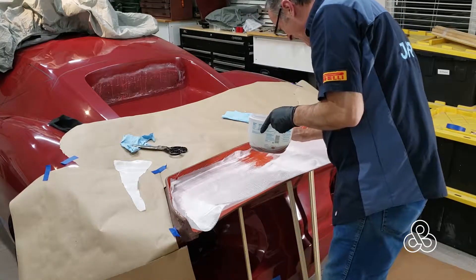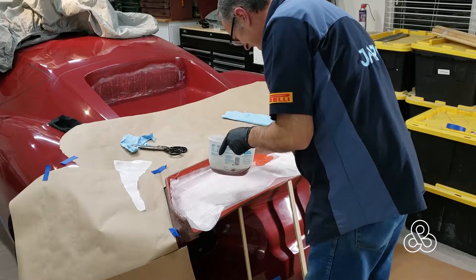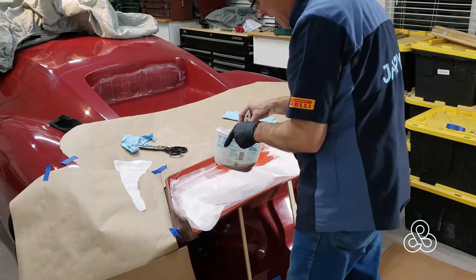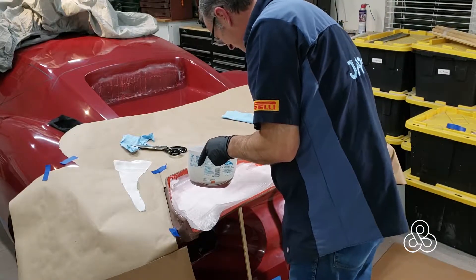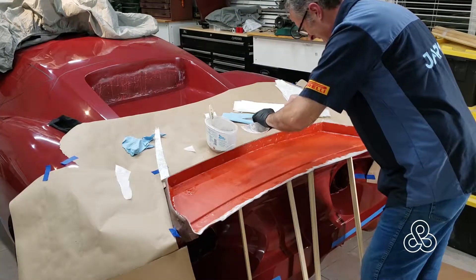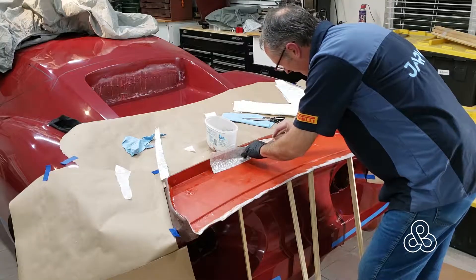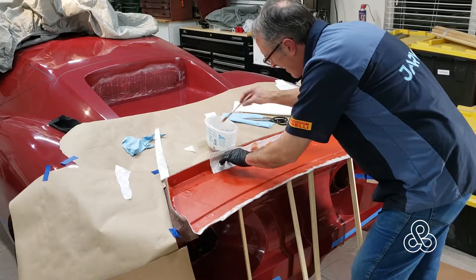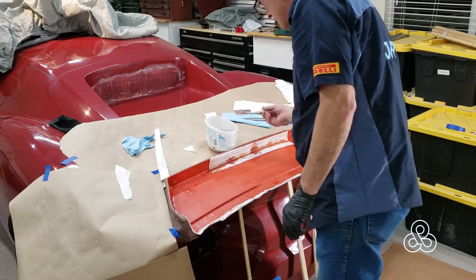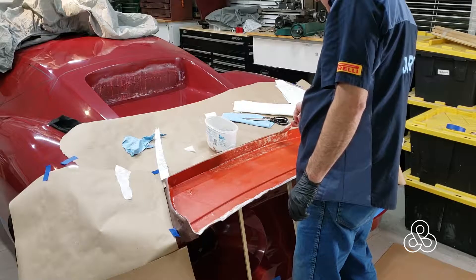The cloth actually molds better than other materials like the mat, so we're going to put a layer of cloth on just so we get one complete surface on the mold without any joint lines of fabric. Get that pushed down into the still-tacky gel coat. Once the fiberglass is down, it's just time to take some more resin and start to put it on. We have finished the cloth layer. Now we're going to start doing the reinforcement with the fiberglass mat — cut strips to do the edges and start building up the flange against our dams.